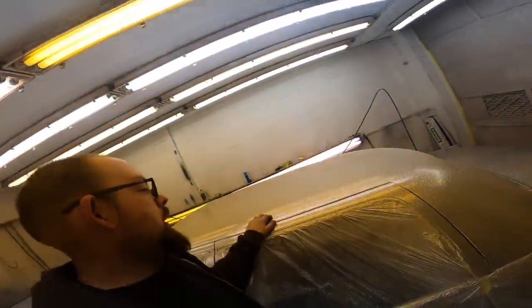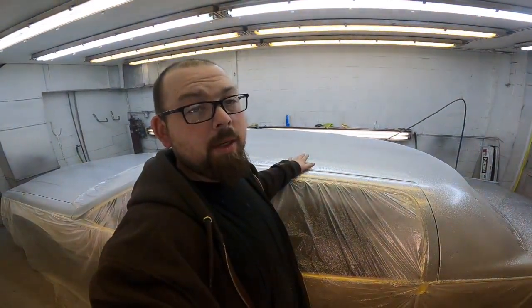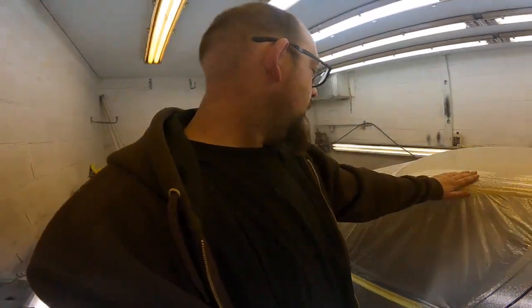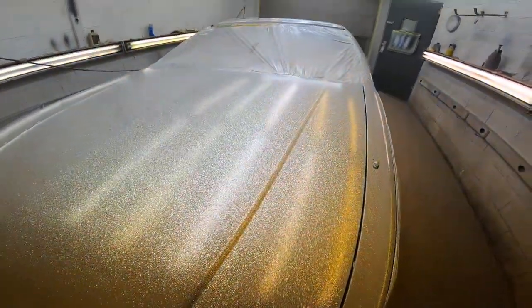You can tell somebody that's done a really crazy flake job for the first time because they do not, well, I guess it doesn't have to be the first time. Someone that's done a crazy flake job that doesn't care about the end result, they do not stop, sand it flat, and then re-clear coat it, or do whatever they want to do over the top. That's the only way to get this thing smooth. So yeah, there it is. Flaky. Super flaky.